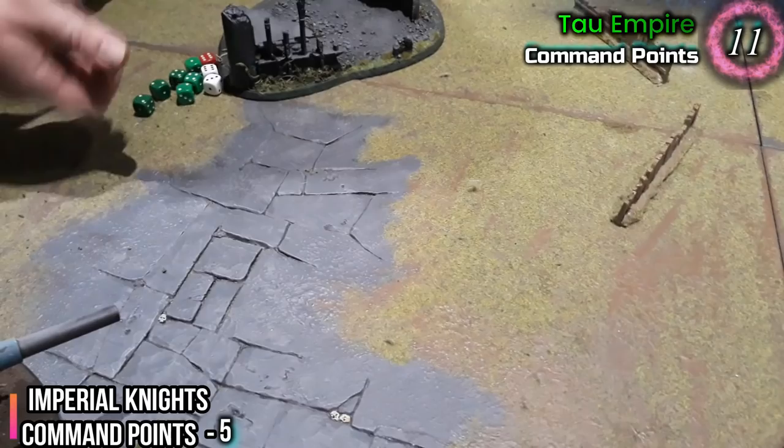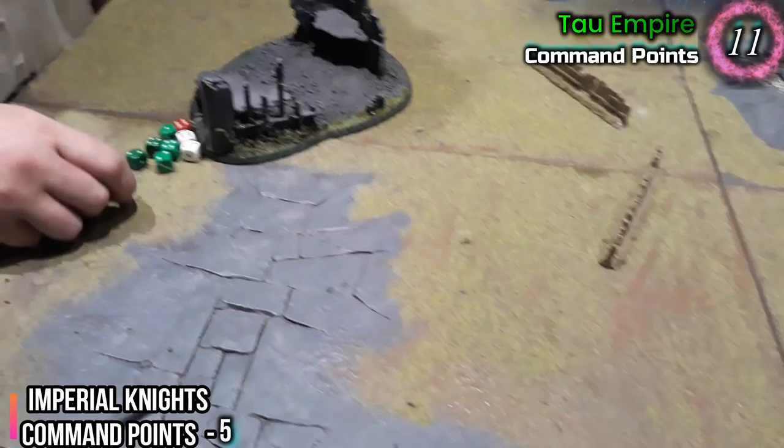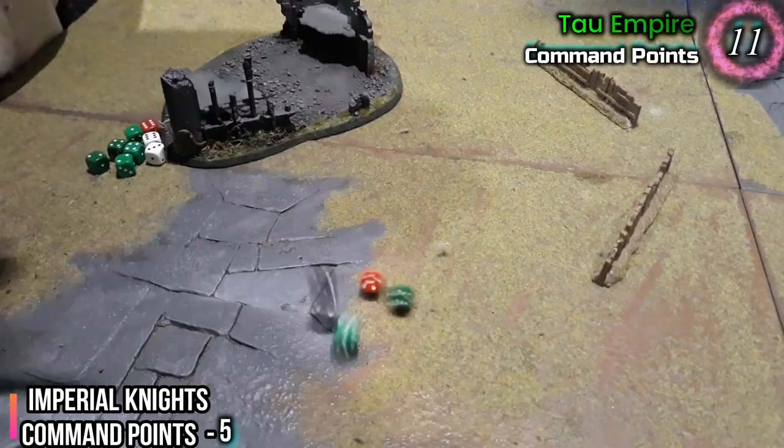Or 4. Do I get it back? I do! Got one back. Yes! Reese is excited. It's the first one he's had back for a while. Yep, so 4. Hit on 2s. You roll 1s because of marker. Yep.